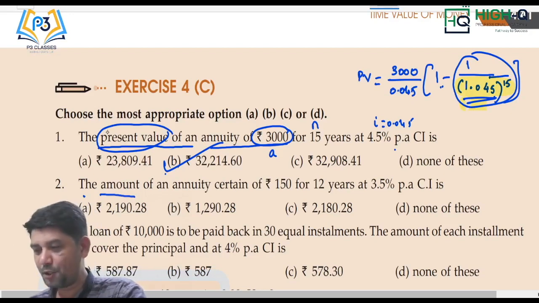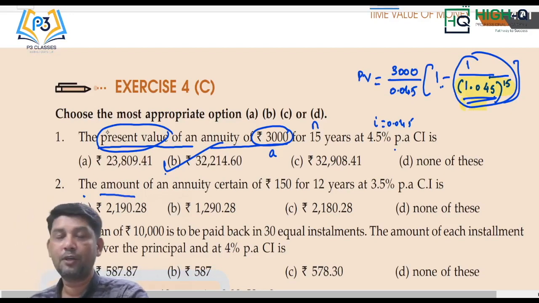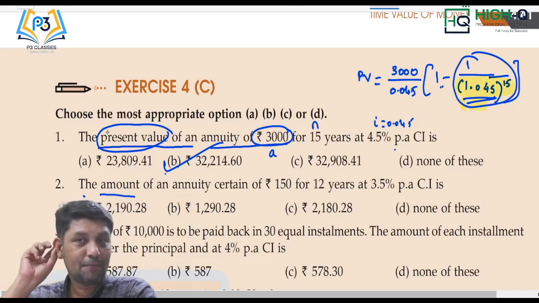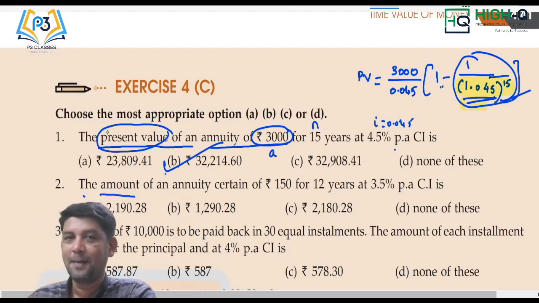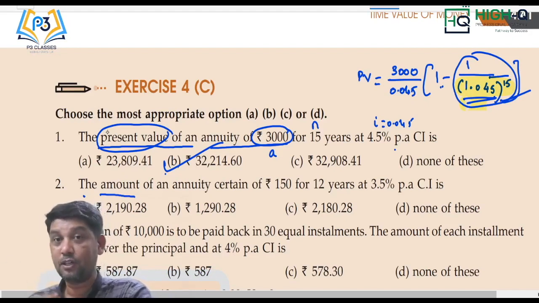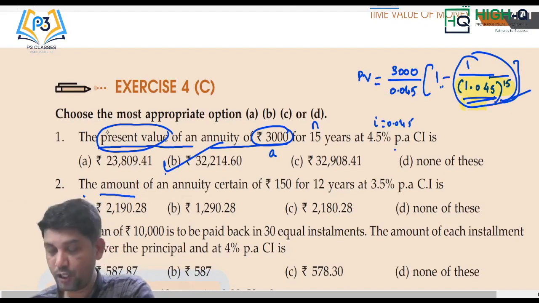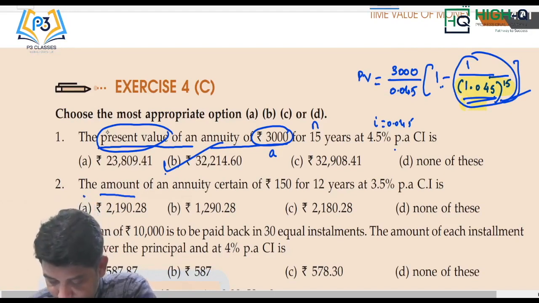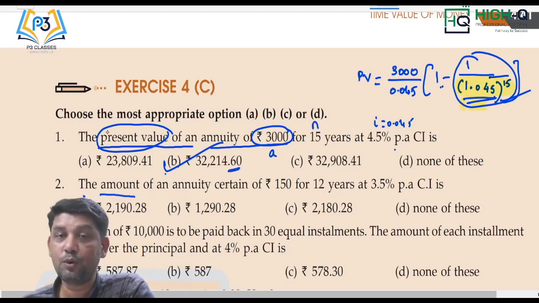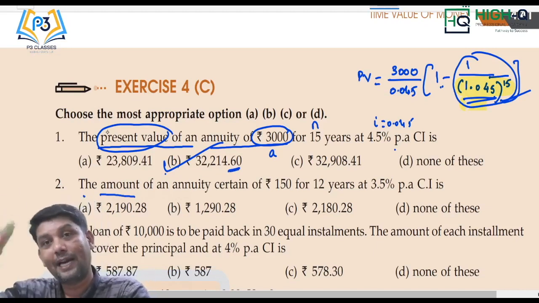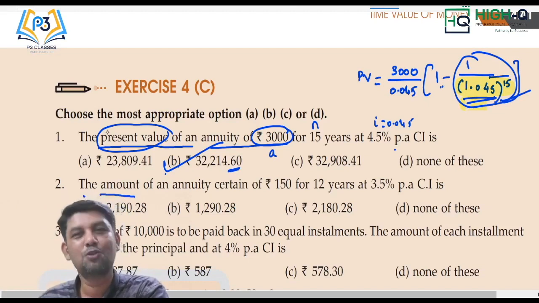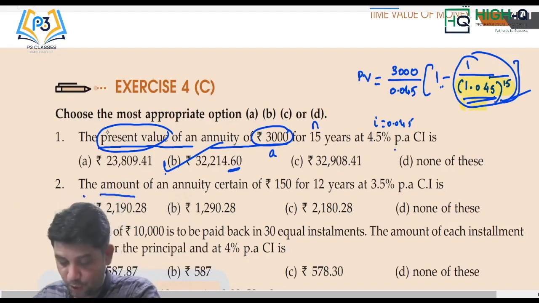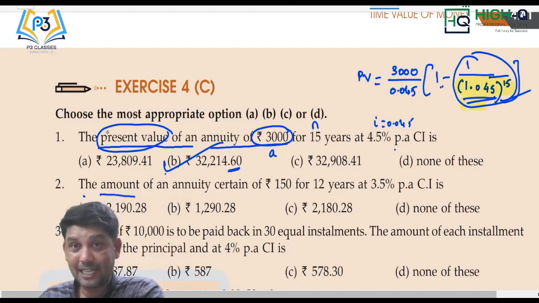Can we mark option D? No need to mark option D. Kushi, actually what happens is, in the exam, the values will be given to you. So accordingly, if you use them, you will get the exact answer. But still, you are getting confused now because of this difference. The reason is 1.045 whole power 15. Look at this, after the decimal they are taking only 2 digits, but we take all 9 digits. So that is the reason such a great difference is coming. Ignore those things, don't worry. In other problems, you won't face that problem.